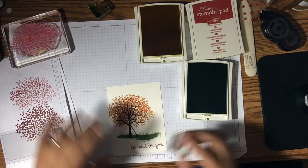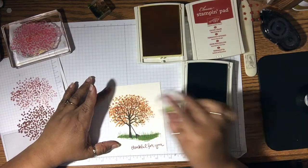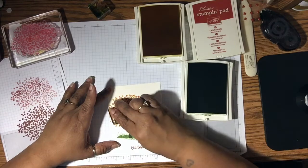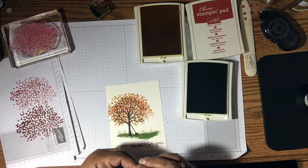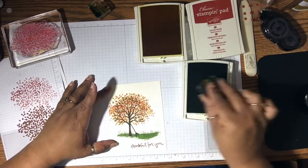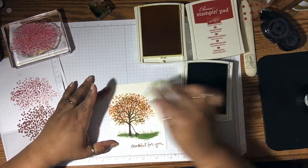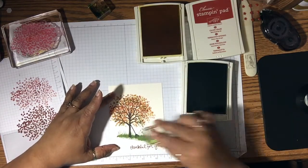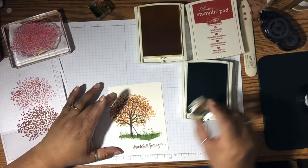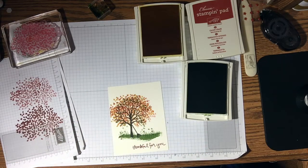And I didn't want a lot of green in here, so I'm just going to randomly stamp green around in the leaves. Because it's fall and there's not a lot of green leaves left, but there are some. So I'm going to do that, and then I'm going to have some fall down. And that's all for that color.